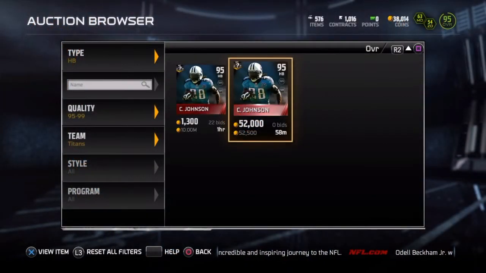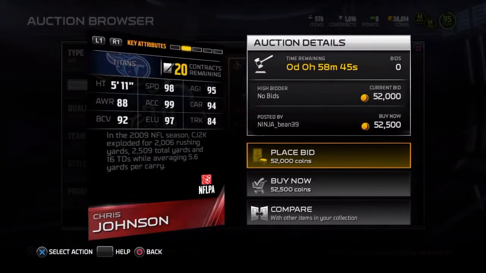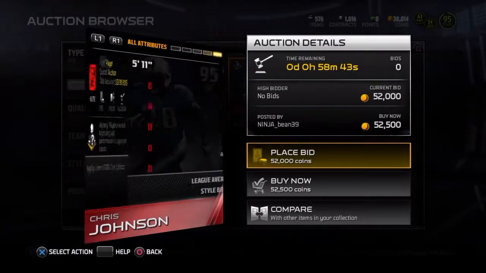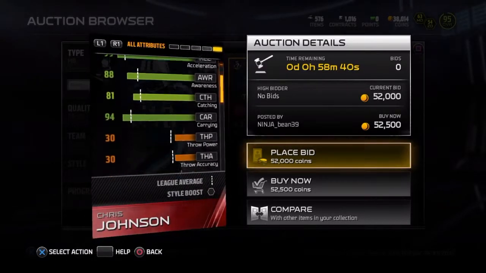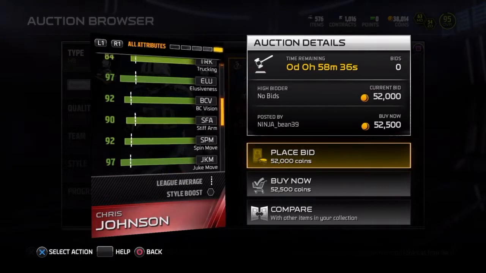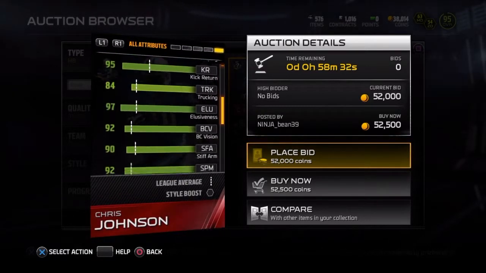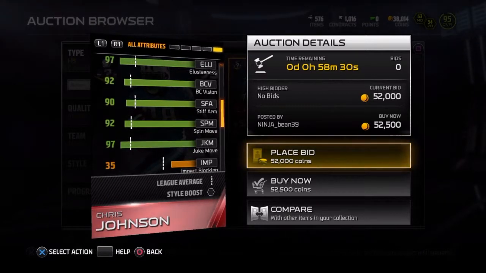95. The winner at 99 for running back goes to Chris Johnson. He's got insane speed, really good acceleration. Let's check out that elusiveness. It's really nice, 97. Spin, 92. It's alright, but I mean, it makes up for it in juke with 97.